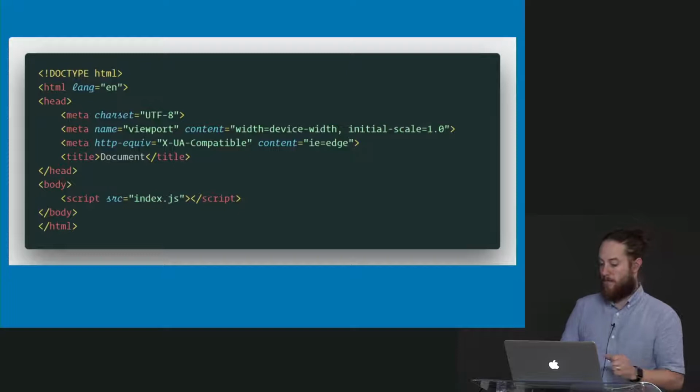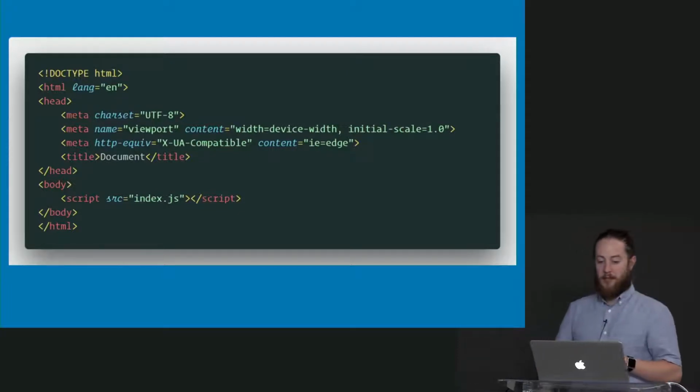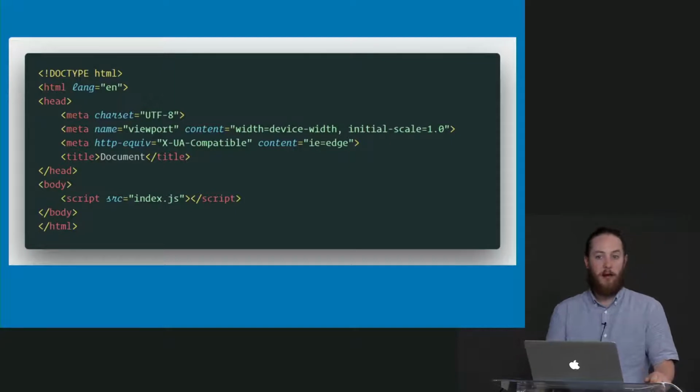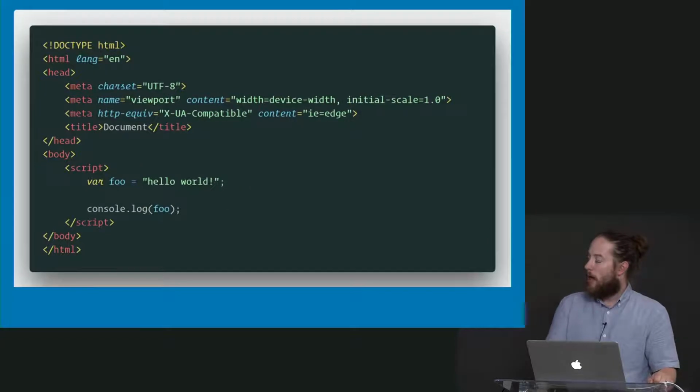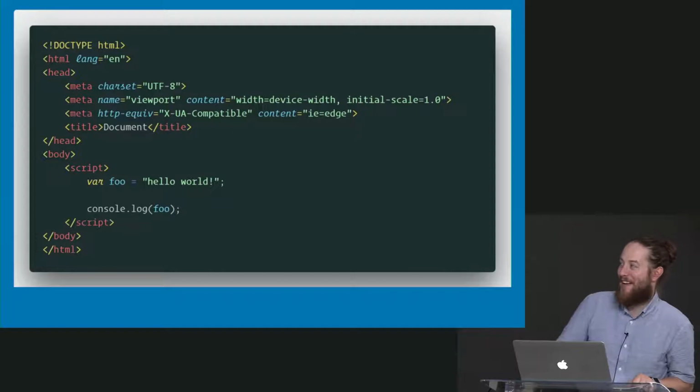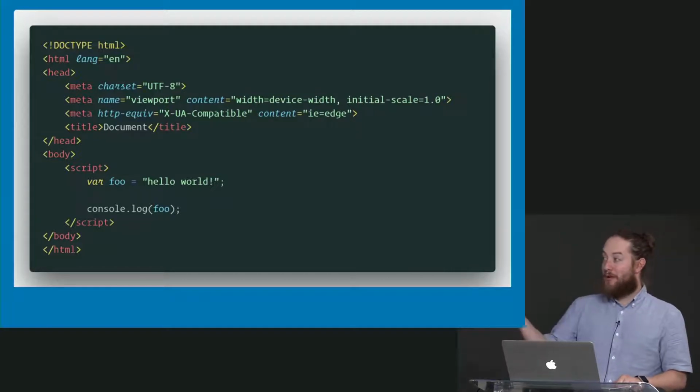The first way is adding a script tag and passing a source attribute with a reference to that JavaScript file. And this is great. This is how we leverage it when we're using Webpack today. And then the second way is to actually just write your JavaScript in your HTML. JS in HTML, it's that new thing. Have you heard of it? No. It's been around forever, but you could do this.